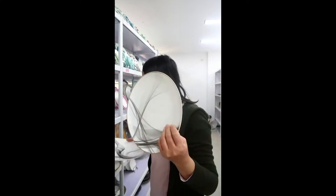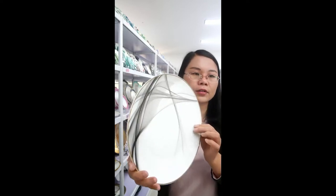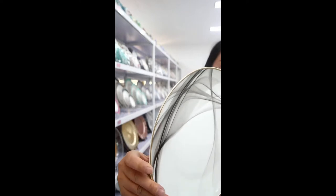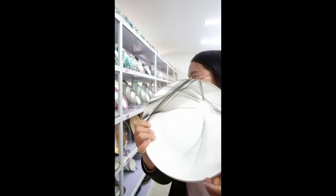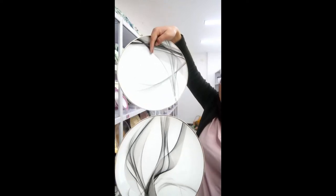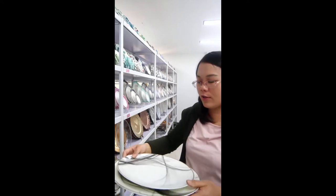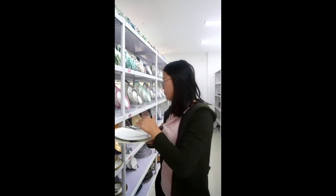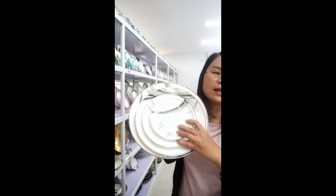Also, we have the dinner size, 8 inches. It looks like marble, but really they are bone china. It's a shiny gold ring. This is the inner size. We also have the charger size. Maybe you can make different choices, but when they are put together, they match very well. Let me show you. It's perfect. Okay, this way is good too.